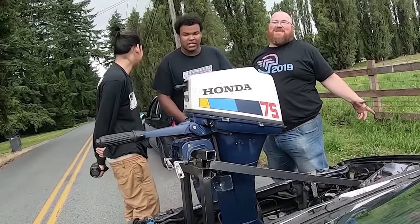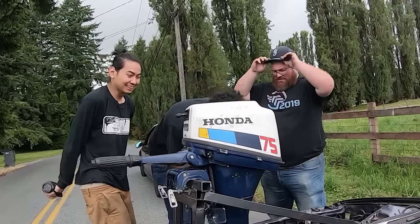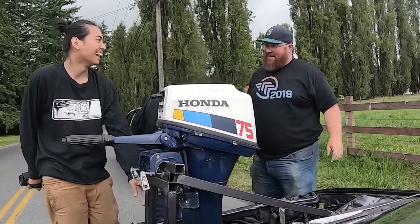Behind the scenes. We failed epically at flat towing. Okay, dude. It's Brandon's fault. Okay. Towing not for hire. He should literally hook it in here, dude. And it blows him out.